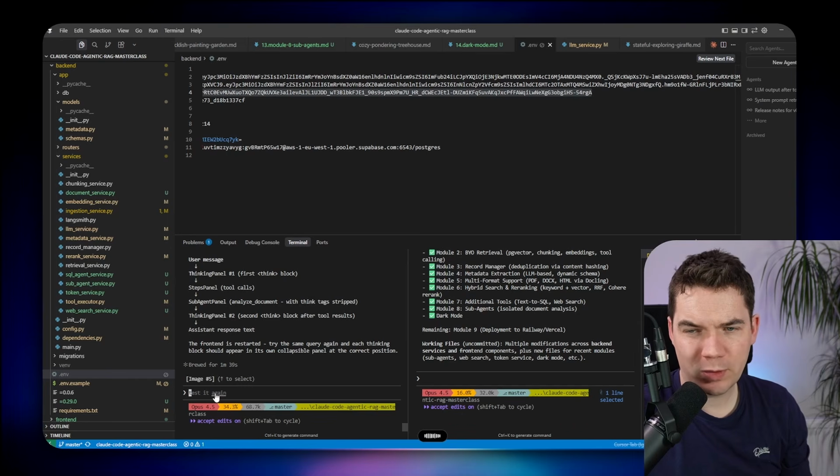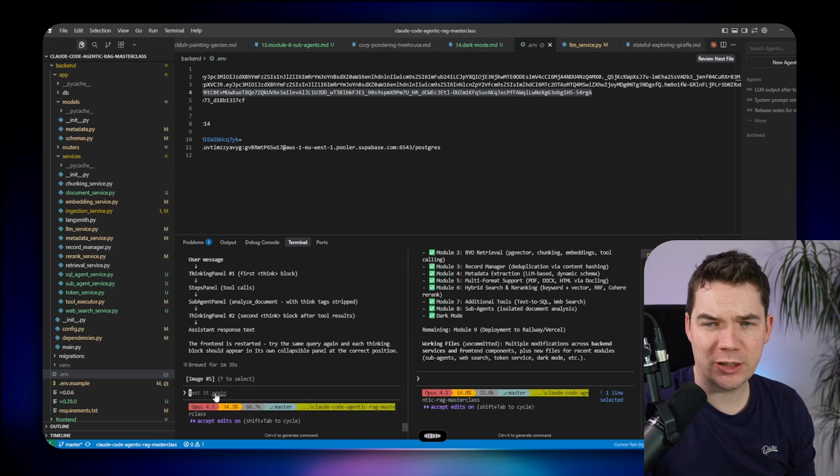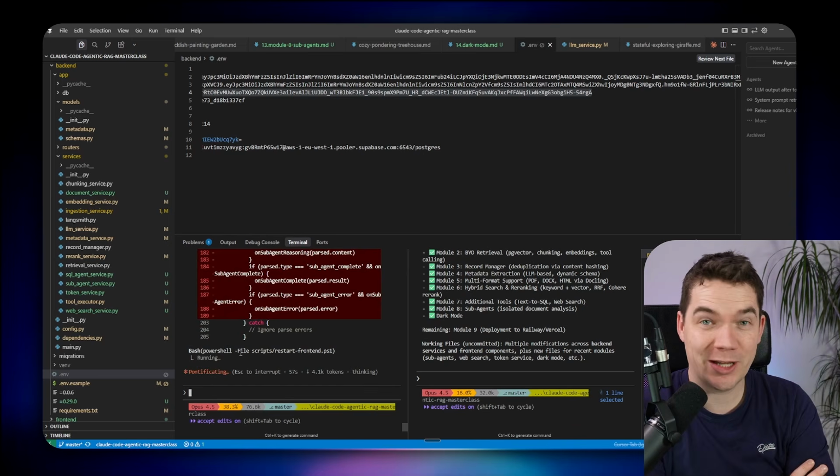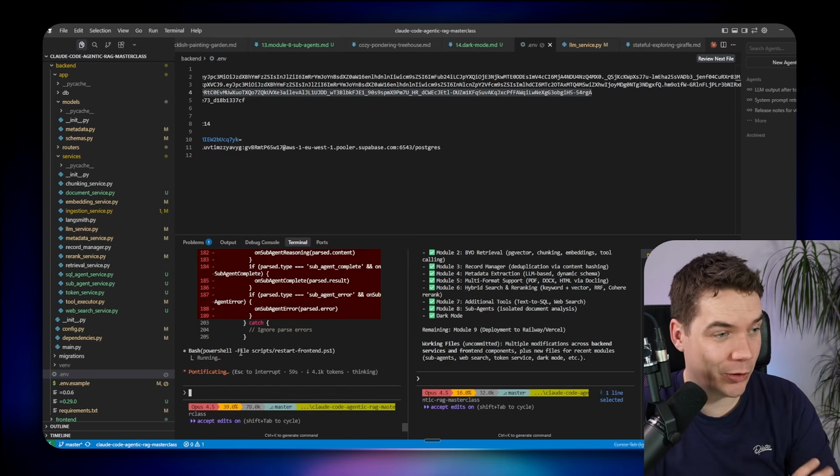It looks like we're duplicating the rendering of the output from the sub-agent. It appears both as main agent text as well as sub-agent text in this box. The sub-agent content should only ever render in that box. So it's not specific to local models, just a bug in our code, essentially.